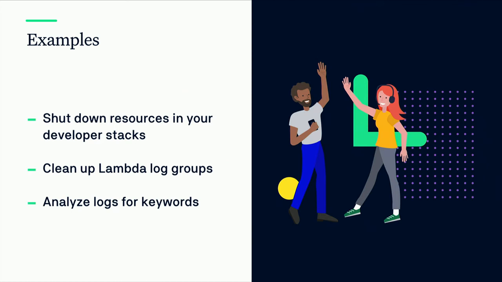Or we have a function which is cleaning up some Lambda groups. If you change your Lambda functions a lot, you might have some Lambda groups which have an automatic identifier, and if you rebuild your stack, this might get a bit problematic. So we have a function to clean this up as well. Or to analyze your logs for keywords, as I mentioned before.